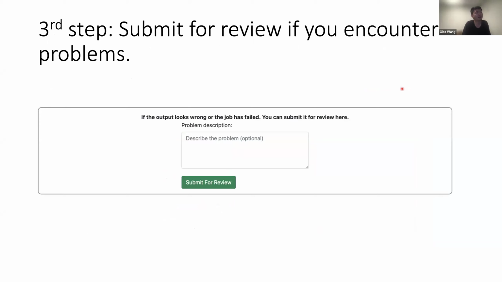And if you have any questions or concerns, or if some structural modeling failed, you can simply click Submit for Review in the visualization page, and you can give some comments here, and it will automatically be sent to all the web server administrators, and we will be notified. We will process the jobs to debug them as soon as possible and give feedback to you. The feedback information will also be shown in the same visualization page. If you are registered, we will also send emails to you about our debugging results.